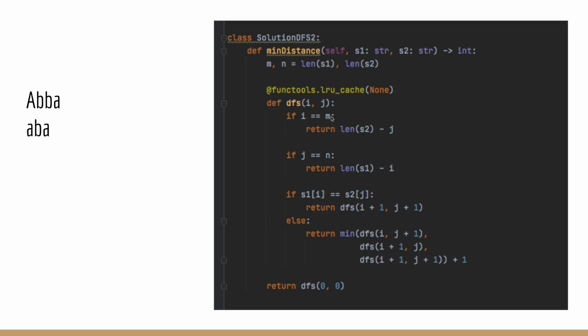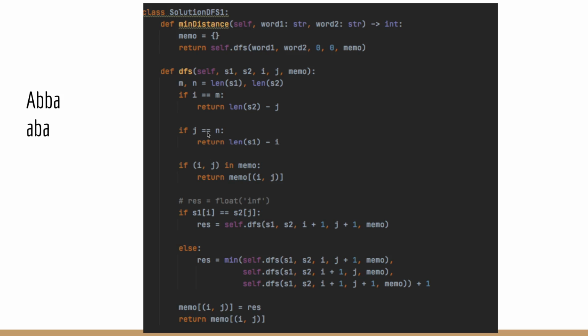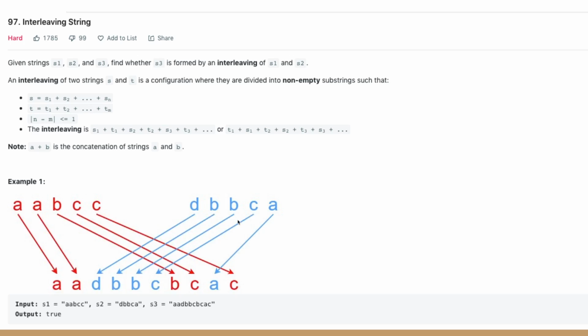Same thing when I reach the end and we still have characters left over in the other string, we use the length minus where J is up to. Same thing for J: when J reaches the end, we subtract where I traversed up to, and that's the base case like before. I'm not gonna beat the dead horse on this as well. We cache the value, and then we have the recursive function. Perfect. So let's move on to the next one.